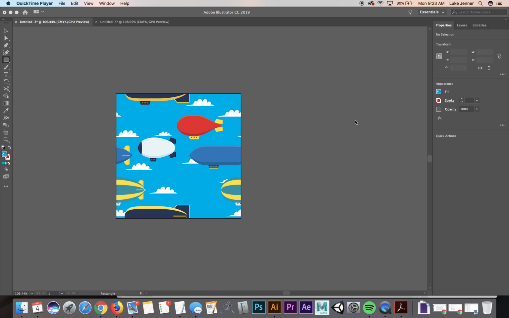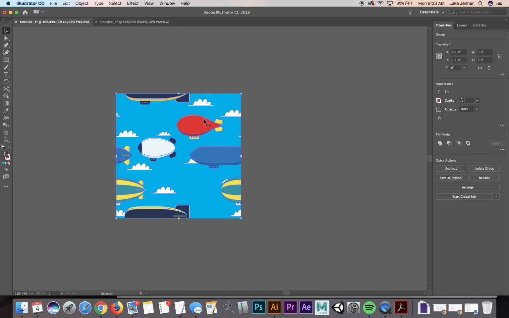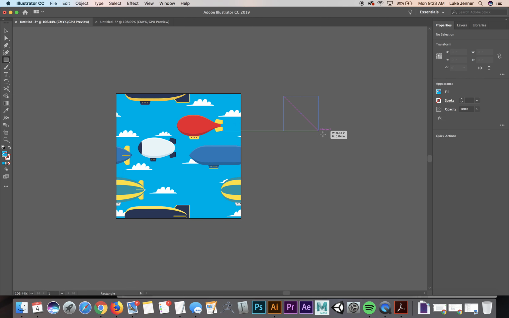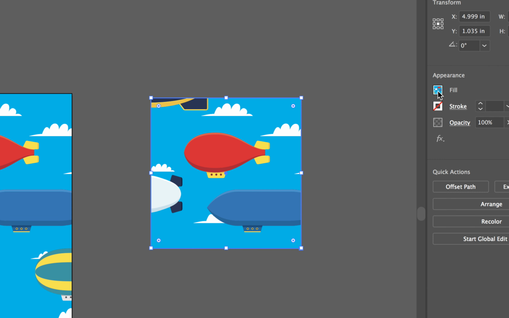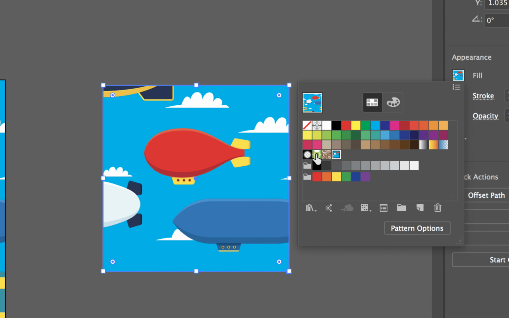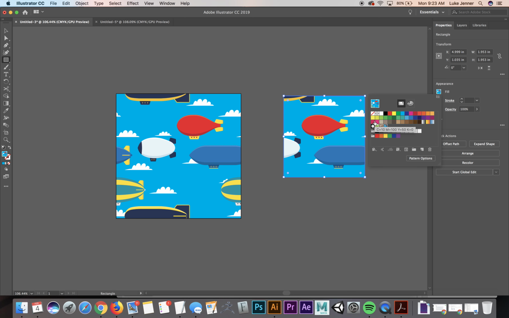Alright, so I just want to make a quick demo on making a seamless pattern in Adobe Illustrator. There are a handful of different ways to do something like this, but the way I'm going to show, we're basically creating a swatch that uses that pattern. So our swatches are over here. Pattern swatches are kind of like these little preset ones, and you can do a variety of different things or different scaling with them, but really quickly, I want to show how to make our own.